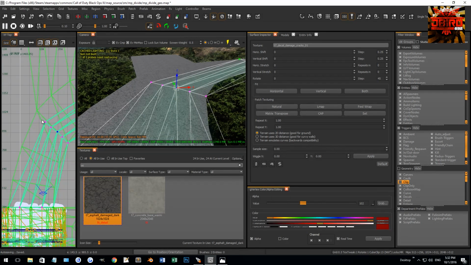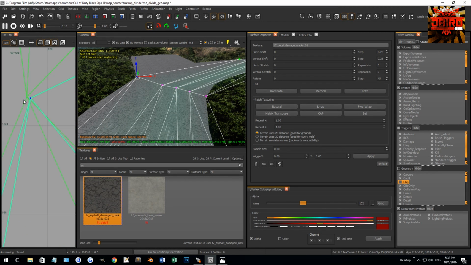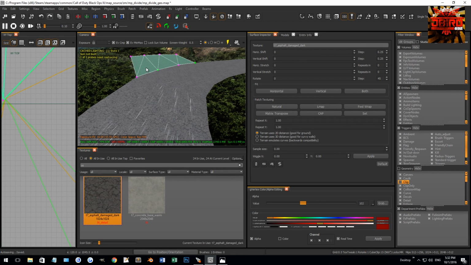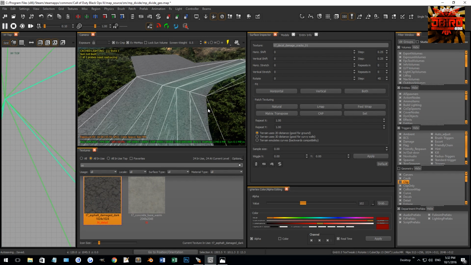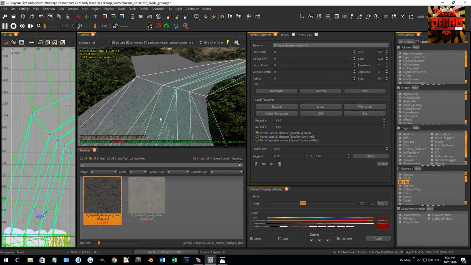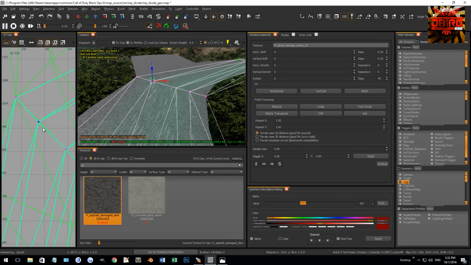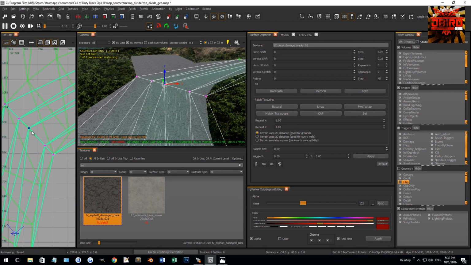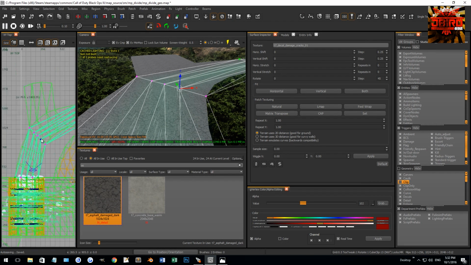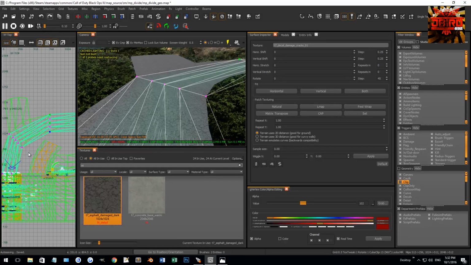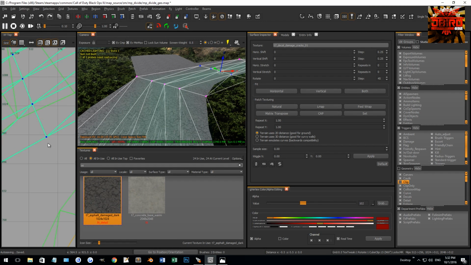But it doesn't need to be too perfect with the inner ones, it's just the outside ones that really matter. So this one's going to have to snap onto the grid as well. Don't worry if the texture looks crazy right now, it's going to get fixed up later. So we got that. We're going to try to snap this one here.